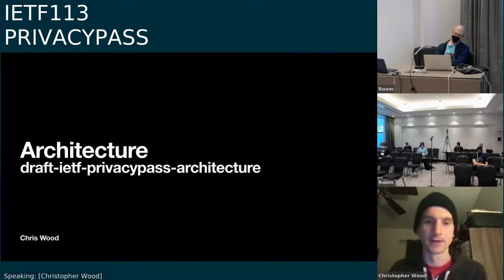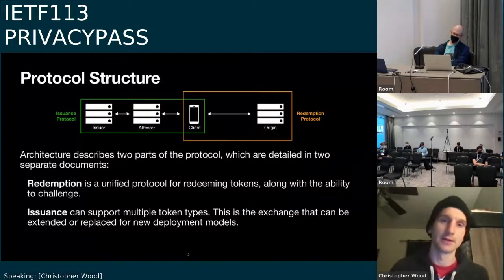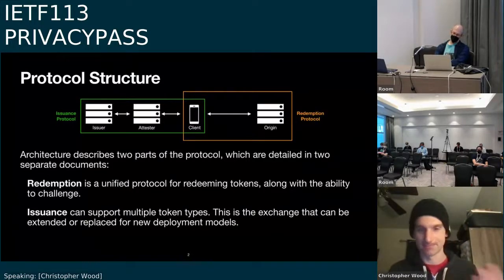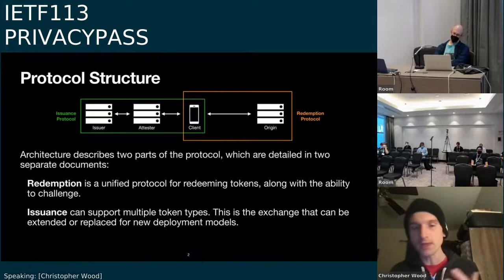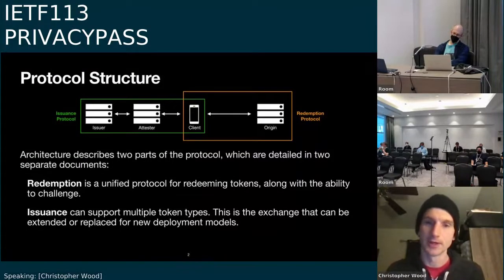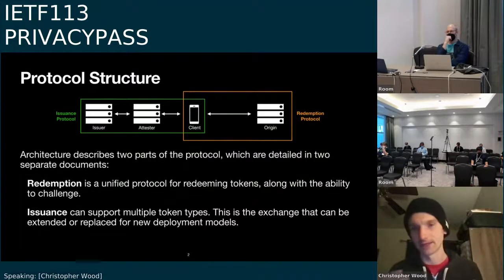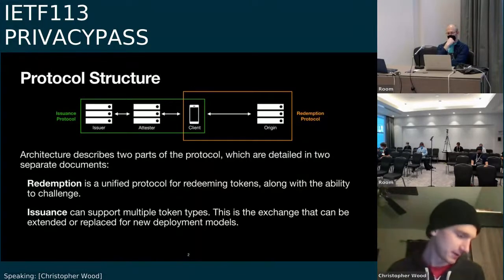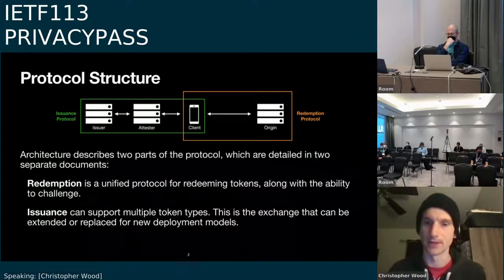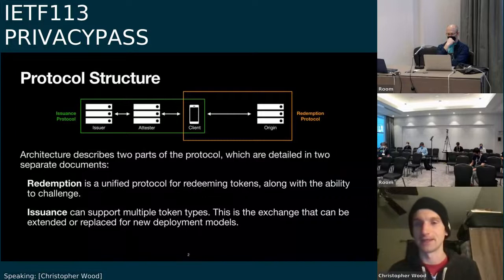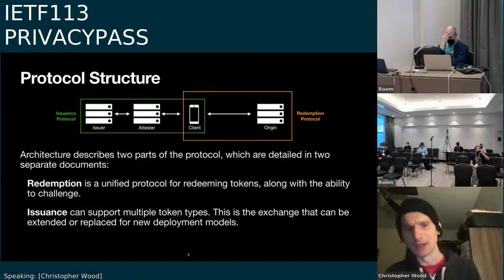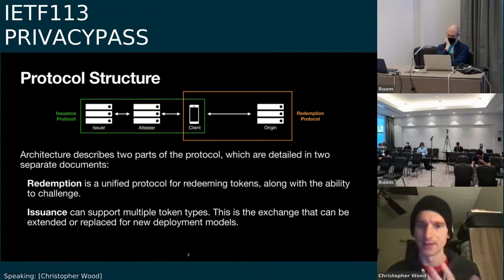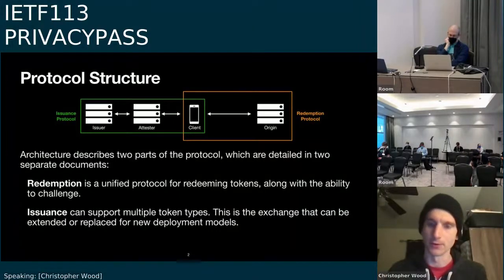We'll go through the main highlights of those deployment considerations here and talk about next steps for the draft after that. As a reminder, the architecture draft as of the last meeting was updated such that it's now split into two sub protocols in which there's this issuance protocol that clients run with an attester and issuer for the purposes of acquiring tokens for use in interacting with an origin via the redemption protocol later on. The architecture document describes what the role of the attester is and the issuer is in the issuance protocol, as well as what the role of the origin is in the challenge and redemption protocol.